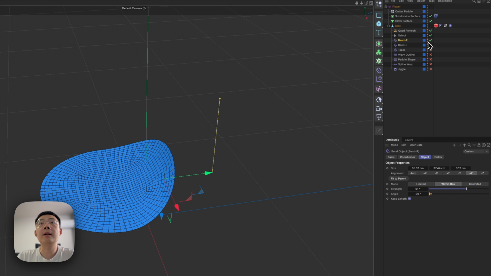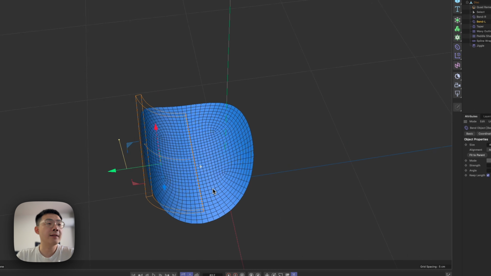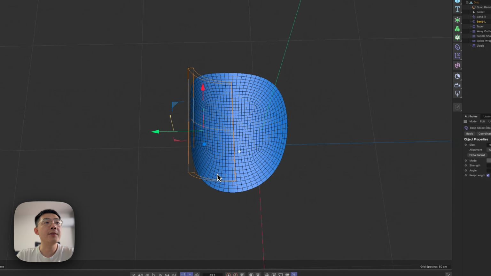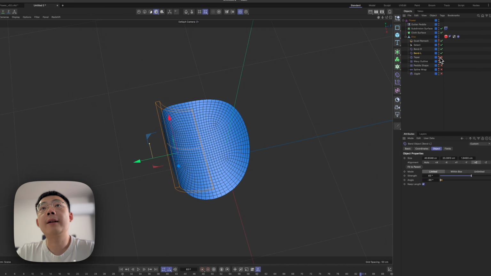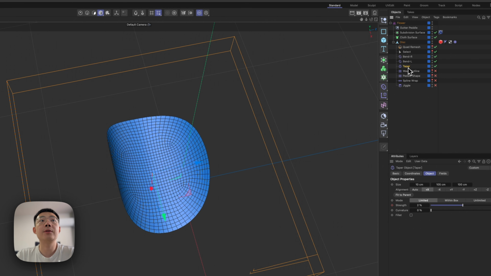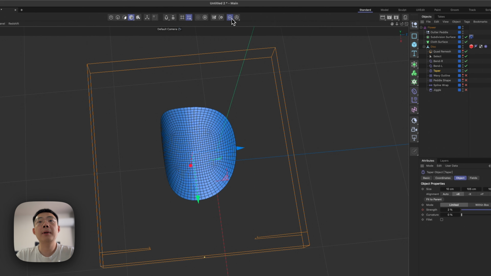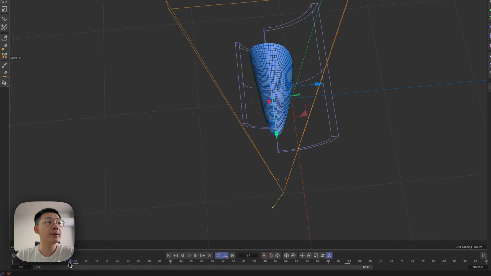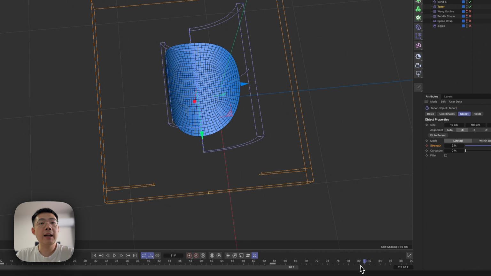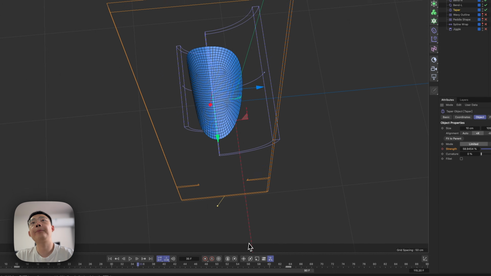And then you can see I have a bend deformer on each side. They're like this, so that I get this, it kind of looks like chips. So the flower petal will be a little bit bent over. And then I have a taper, which looks like that. It's not a lot, just a little bit. But I believe I have animation on this, like this. So you can see during the whole animation, I have it open up a little bit. You will see later on why I do that.